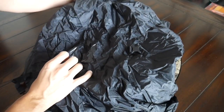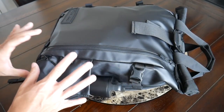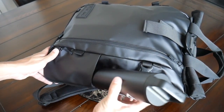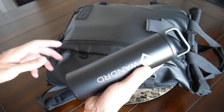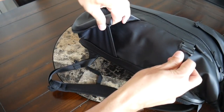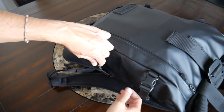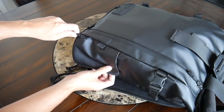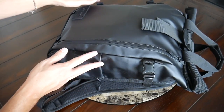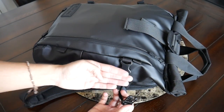You also have a removable rain cover that you can store in a pocket on the bottom in case you happen to get caught in more of a downpour. Continuing along the outside, you see many of the same things from the original. I was happy to see it has the same external water bottle pocket, which offers a nice amount of space. Currently I have a 20-ounce water bottle in there, and it has a nice elastic system so if you have a thicker water bottle it should fit okay. This may also be a good spot to place something like a tripod, and I really like that you can zip this compartment up when you're not using it to give the bag a cleaner look. On each side you have some compression straps, which is great for maybe securing a tripod a little bit better, or you can attach something like a jacket.